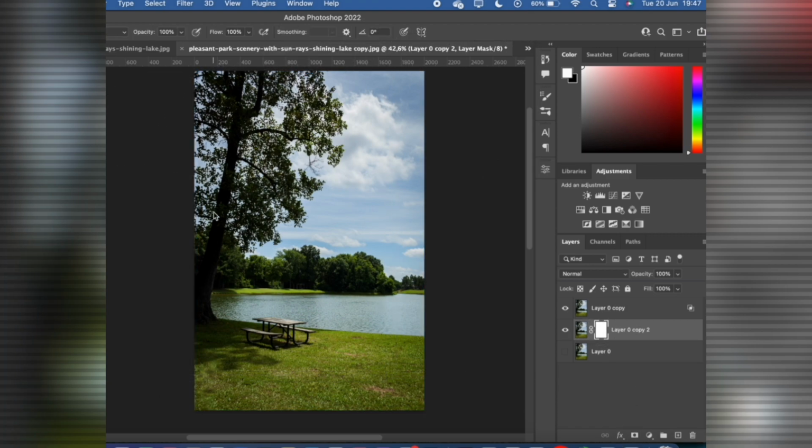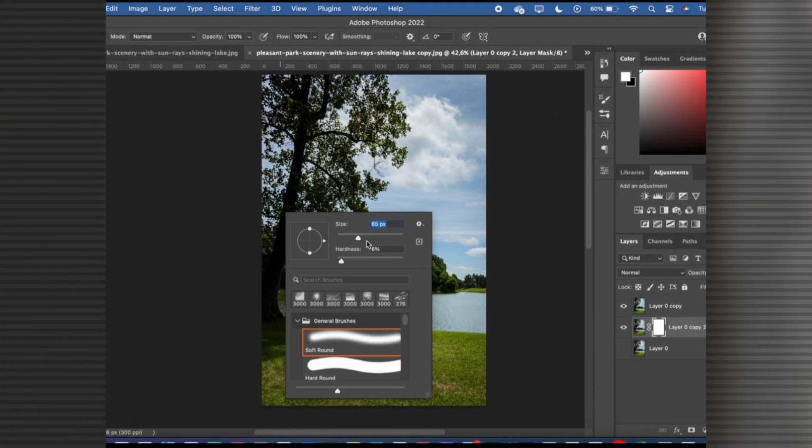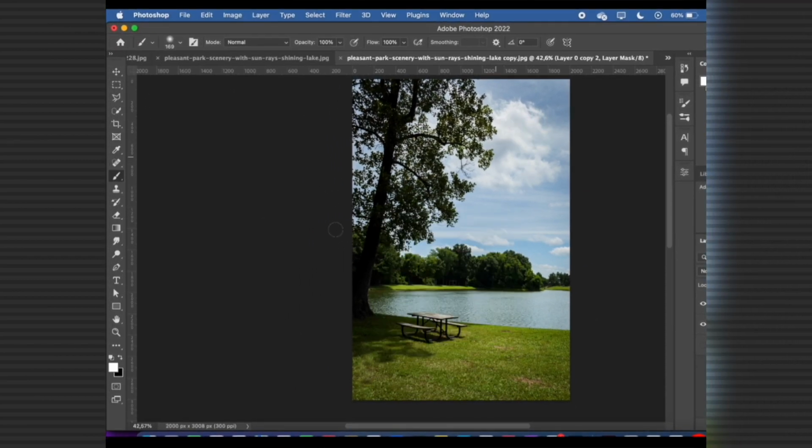Select your brush tool and choose the appropriate brush size. I think a soft round brush would do. Decrease the size. Then make sure it's set to black to hide. So we're just hiding those pixels there in the sky.